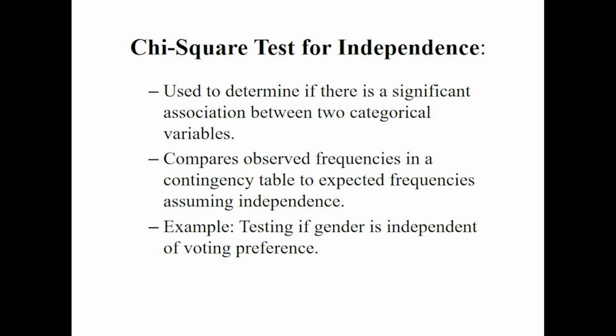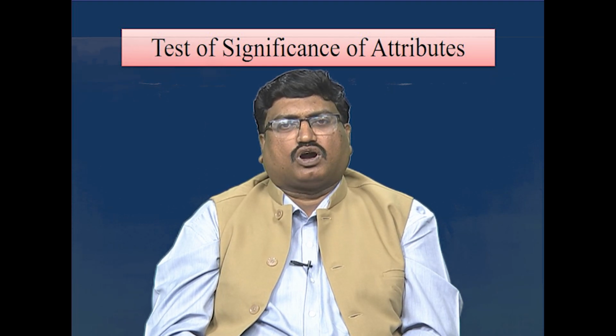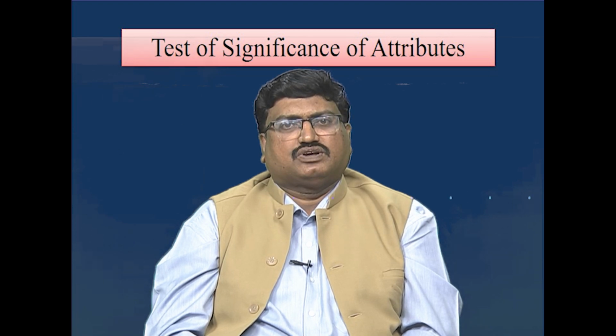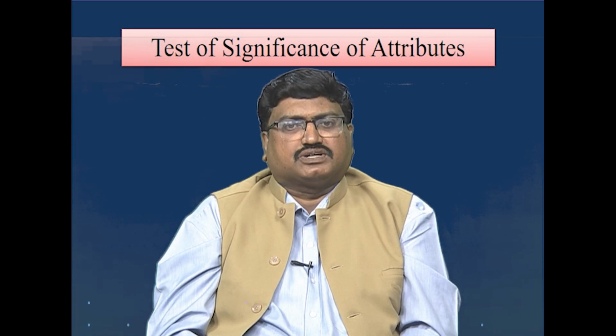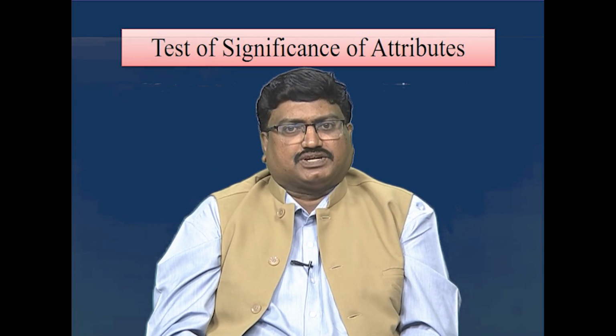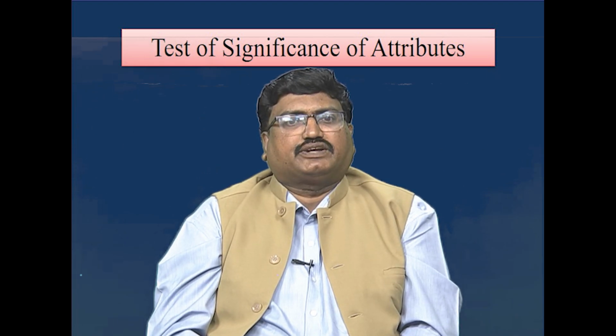That is the test of independence. This is used to determine whether there is a significant association. As I said a little while ago, if we want to check the relationship between characteristics, features or properties which can't be numerically expressed, but you can tell whether they are present or absent, like the complexion of the father to the complexion of the kid. Now we are talking about presence or absence. So if you want to find that, we don't use correlation, but we use a concept called association. It is done between two categorical variables, so you compare the observed frequencies in a contingency table to the expected frequencies.